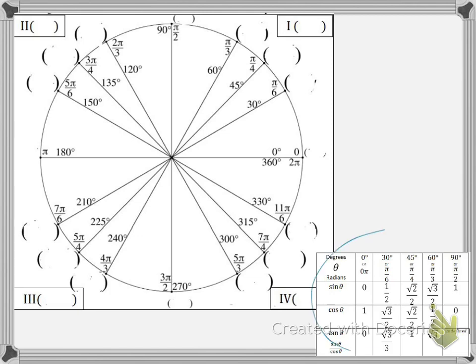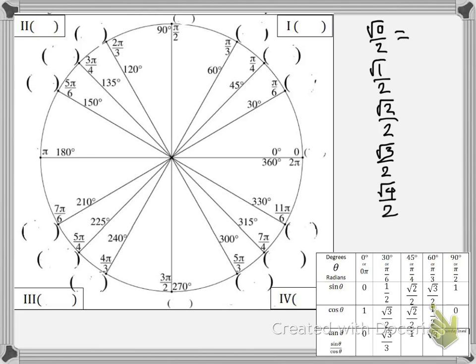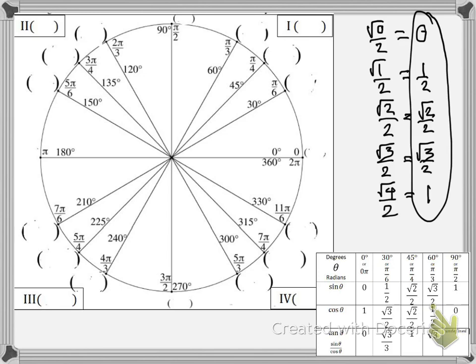I put the table down here in the corner, but I want to just say, when I want to set up my unit circle, I just do this. Root 0 over 2, root 1 over 2, root 2 over 2, root 3 over 2, root 4 over 2. I set it up that way because that's how I remember it. Root 0 is 0, 0 over 2 is 0. Root 1 is just 1, so this is 1/2. This one doesn't simplify. This one doesn't simplify. And this one is, root 4 is 2, and 2 over 2 is 1. Those are the only numbers you're going to get for your coordinates.